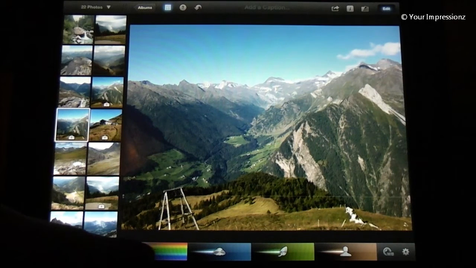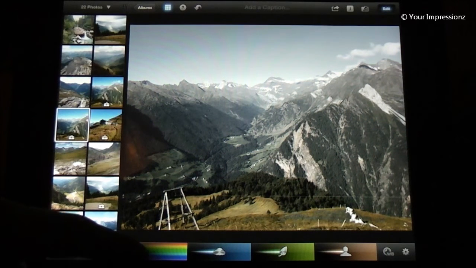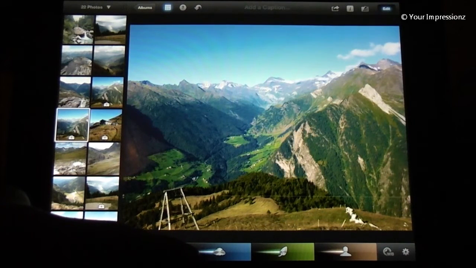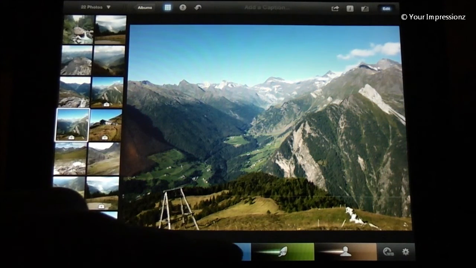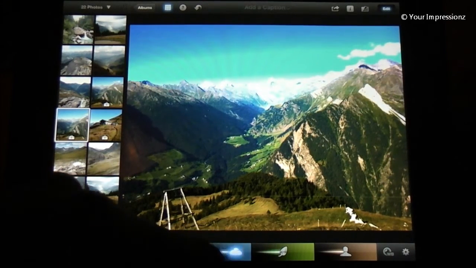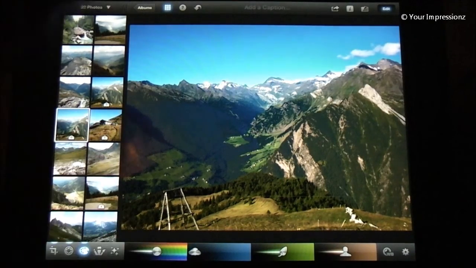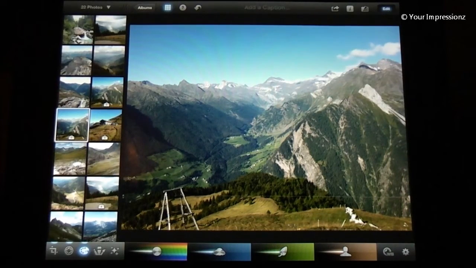You can adjust the saturation of a photo by just sliding this button to the left or right, and you can see the saturation of the photo altering from, well, nearly black and white to a lot of colors. You can also use the blue skies. Well, the skies are pretty blue, I think, and you can darken the sky and it becomes deeper blue. Same is true for the greenery button and skin tone button.